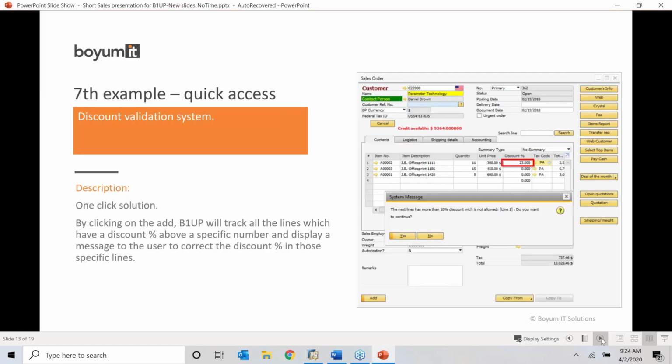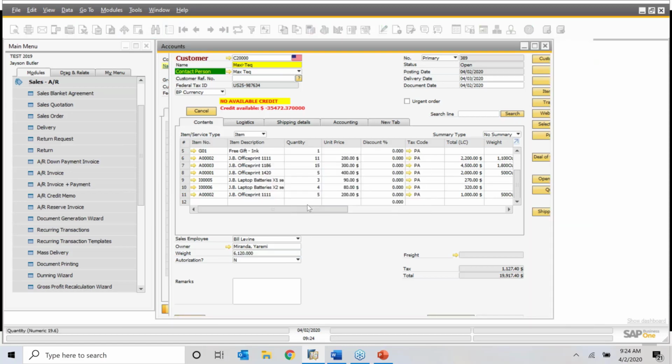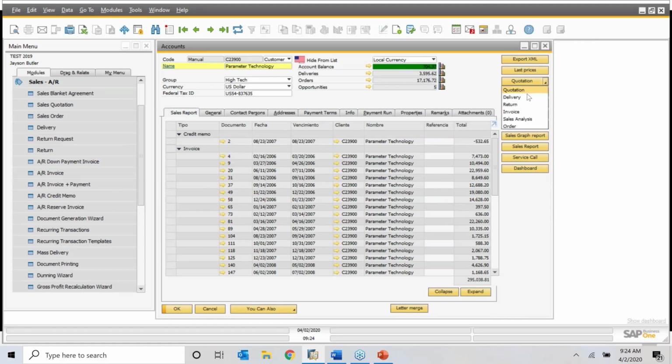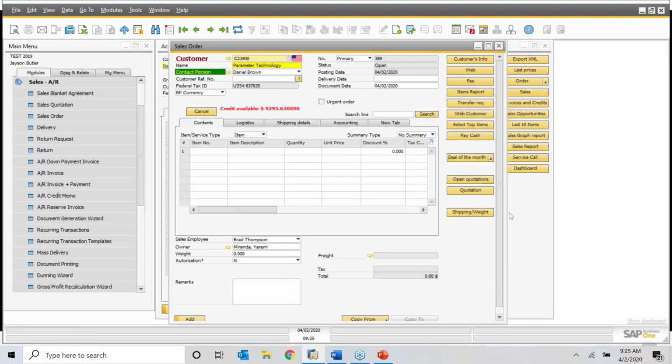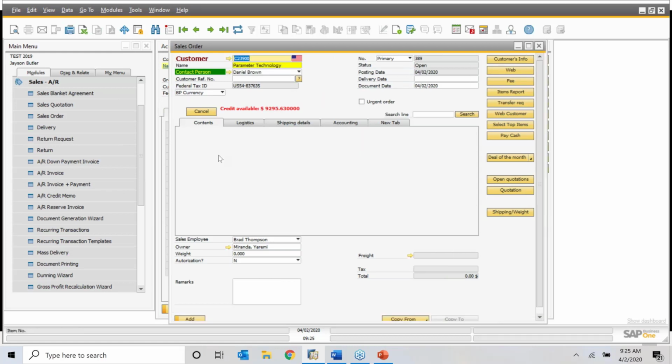Quick access discount field. This is also one of the favorites. This is one of my favorites. If you have spoken to me, if you've seen me, I know you have seen this one. For example, if I go into SAP Business One, I'm going to do a new one just to have it a little bit cleaner for you. There we go. I'm going to go to a sales order straight from the business partner. There's a button, put buttons on the business partner to go straight to a sales order, to go straight to a sales quote. So you have everything at your fingertip.